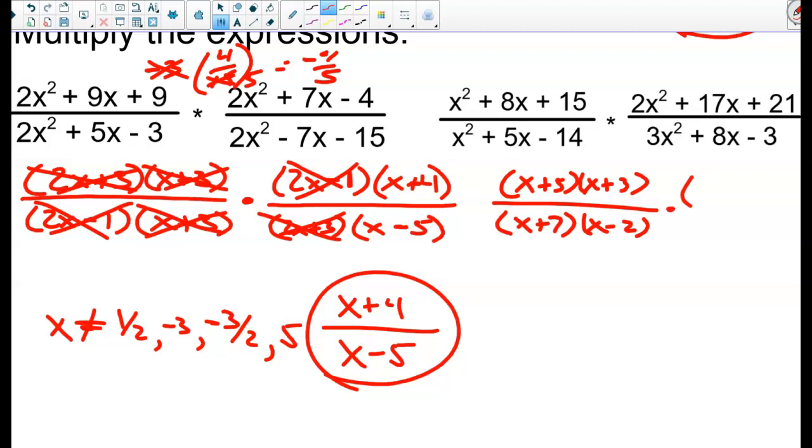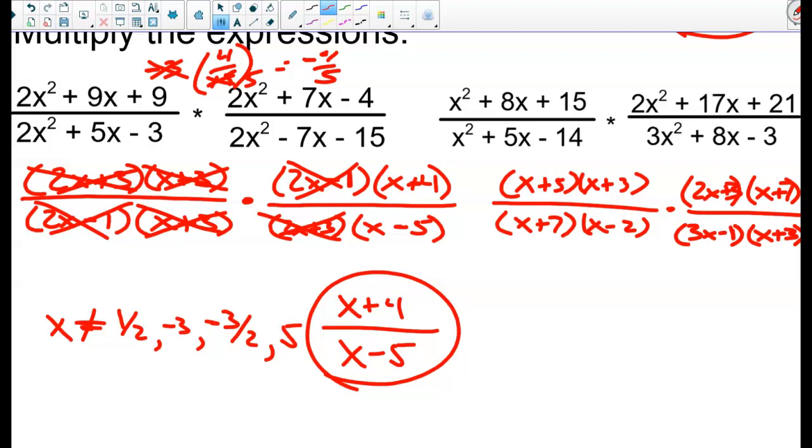Times on this side, we have 2x and x. Okay. I'm going to go with 7 over here and 3 over here. And they're both plus signs. And then here it's going to be 3x and x. The 3 can't go here. The 3's got to stay here. To get my positive 8, I get a plus 3 and a minus 1 here.